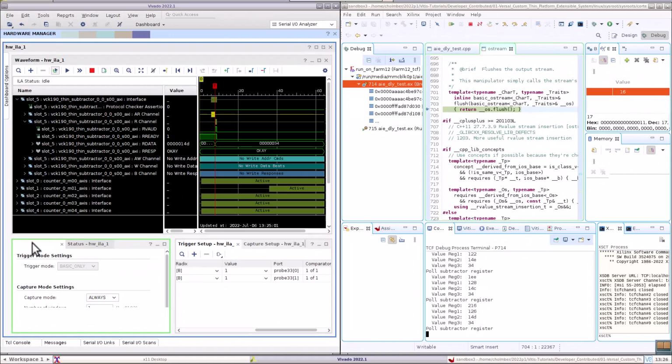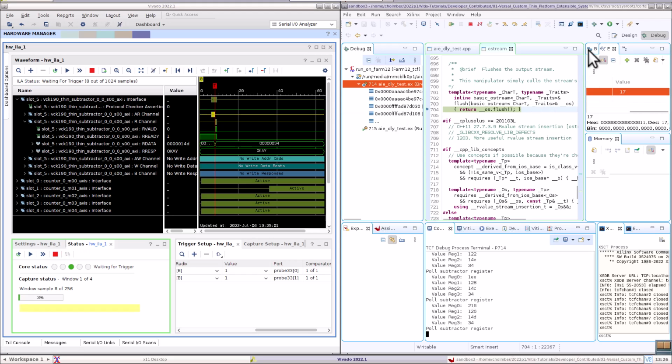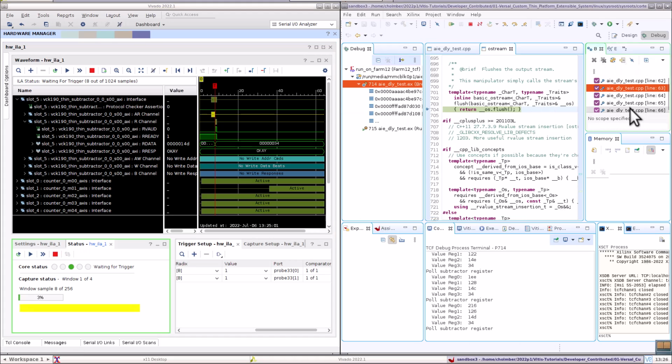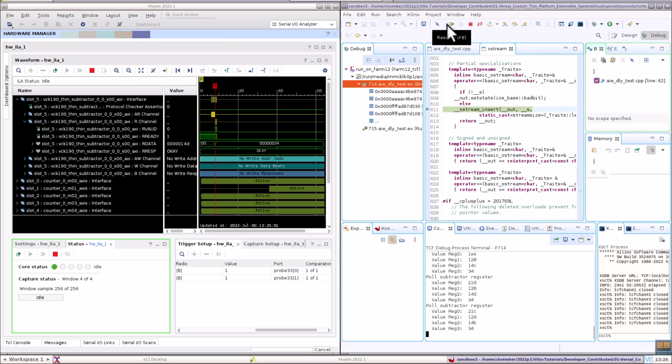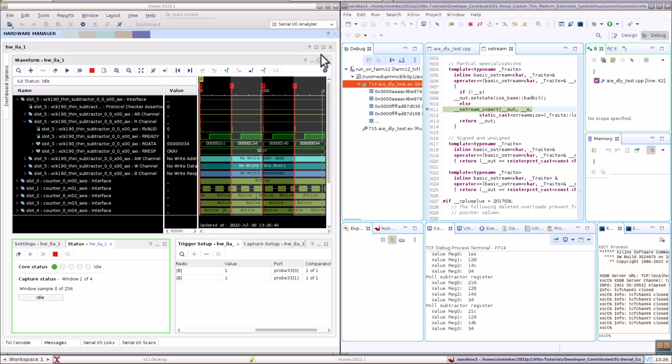Another ILA feature that can be useful while debugging is the window option for the sample buffer. Since we're sampling 4 registers on each pass through the application loop, it makes sense to split the sample buffer 4 ways. And to accommodate 4 samples, increase the ILA sample depth. Back in the Vitis Debugger, remove or disable the breakpoints on each register read and leave the breakpoint on the loop start. This will allow all 4 reads to be completed without interruption, filling the windowed sample buffer in the ILA.